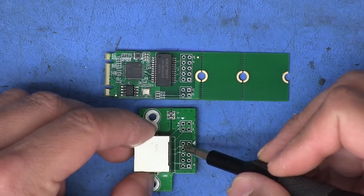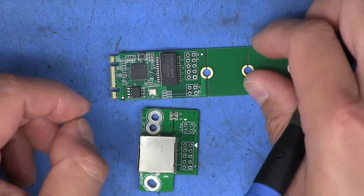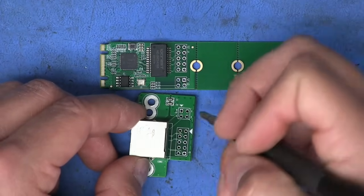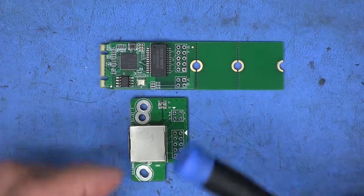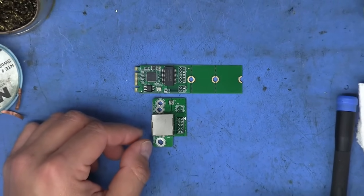And it's very important to make sure that none of these traces are broken because they are really, really thin on both of these boards. But because I didn't have to put any pressure down on them, everything came out relatively undamaged. So everything looks pretty good. And we're ready for the next step, which is prepping the cable. And it's honestly probably the most time-consuming part of this entire process.